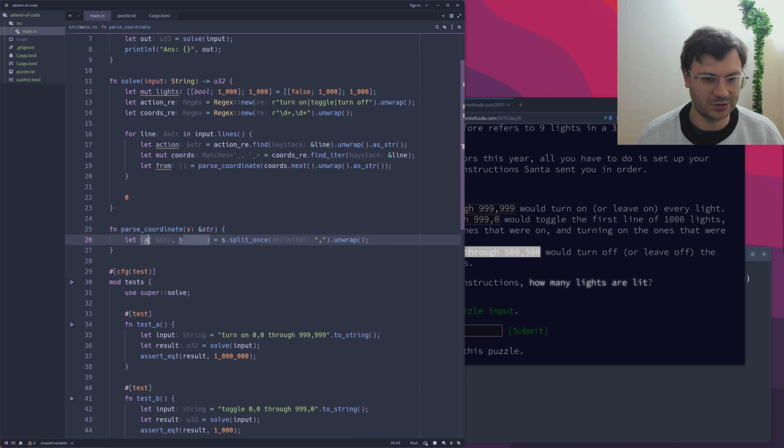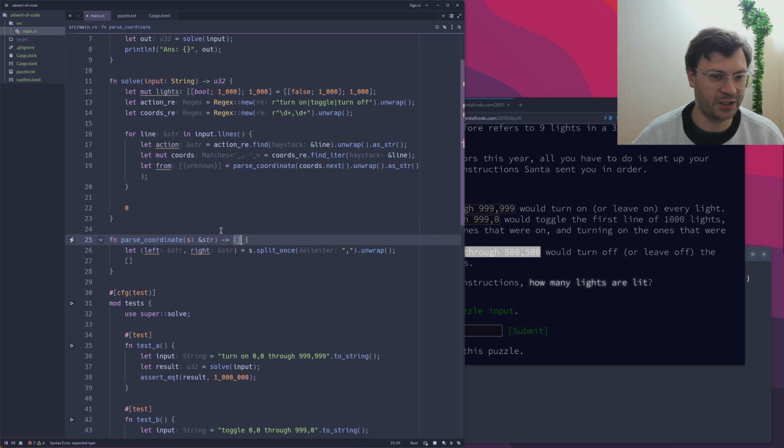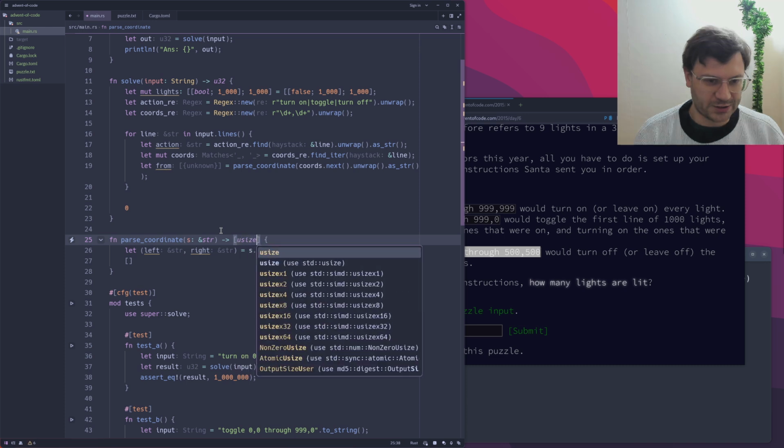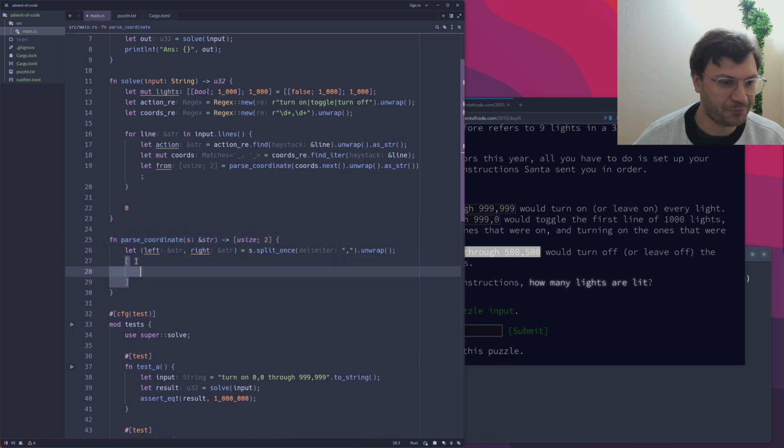Maybe we can call that left and right. So left and right of the comma, and then we're just going to return that as a coordinate pair, so we can iterate. So this would be a usize of 2, so like your x and y. So then we can just do left dot parse.